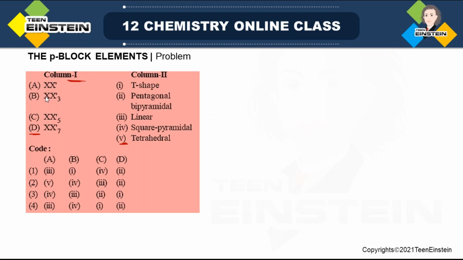So X prime, that is the first one. If we want to know the shape, what do we have to do? We have to apply this formula. Number of valence electrons for X is 7. Number of monovalent atoms attached, 1. No charge, so it is 4. So it will be sp3. But only one X prime, so in the rest of the 3 positions there will be lone pairs. Okay. So it will be like this, X prime, and there are 3 lone pairs. So this is actually linear in nature, that you can understand from this.